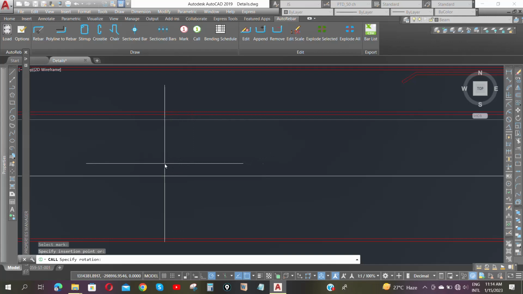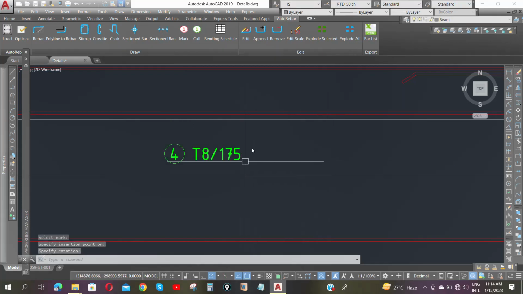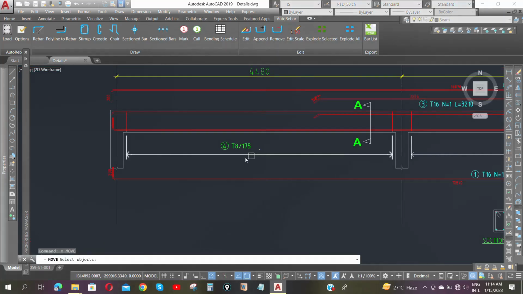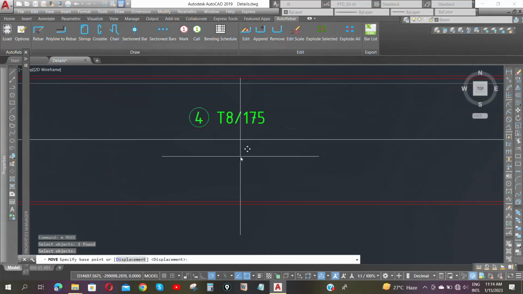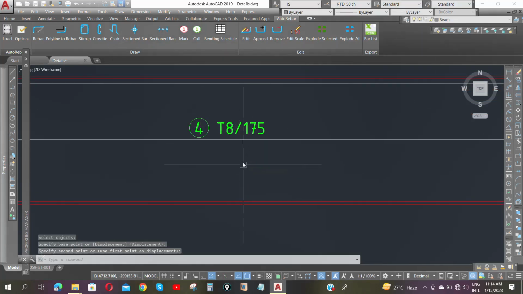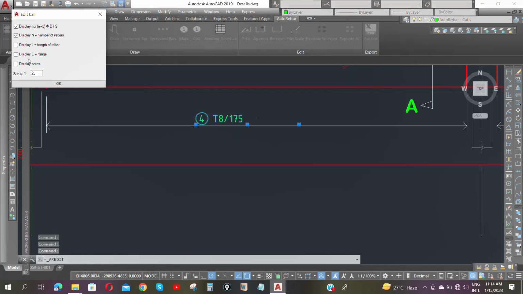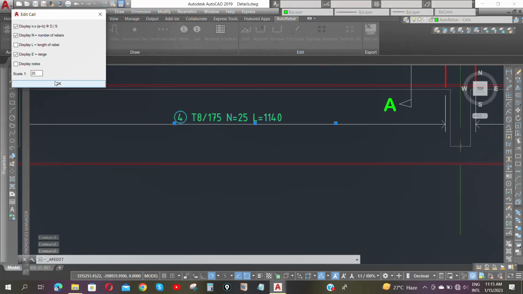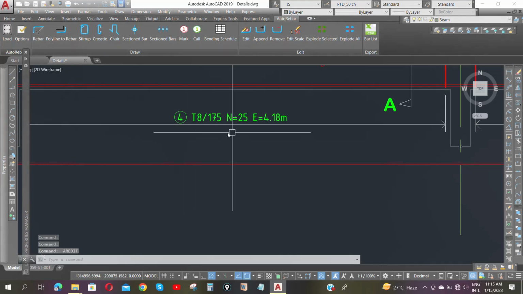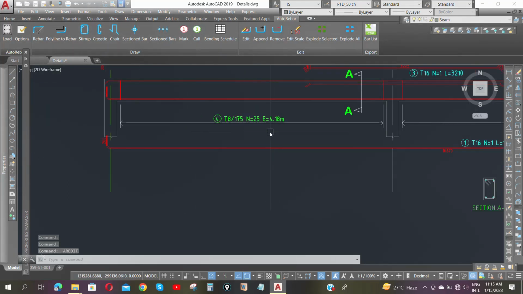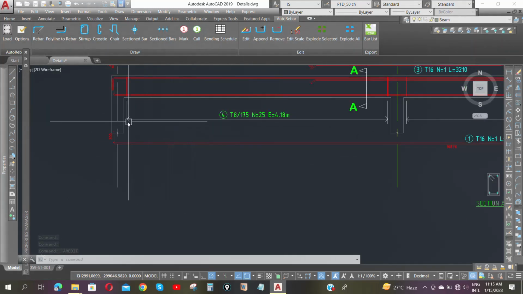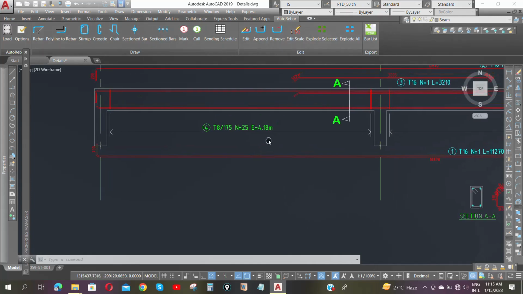I'll put it here. Then the number, I'll show the number. So that is the E. So the distance is from here to here. So that the distance is covering.